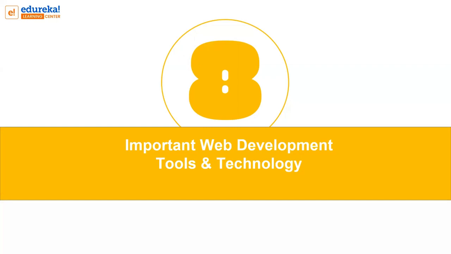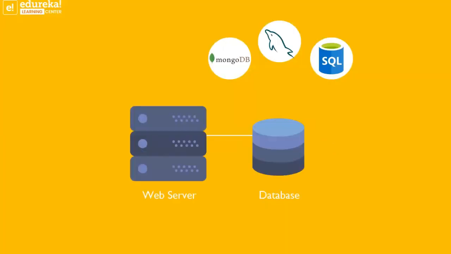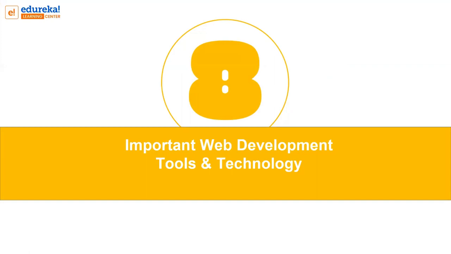Being said that, these will be the main technologies involved in this entire process, covering the front end layer, the back end section, and the database section. So, important web development tools and technology. We did cover the technology, and we did cover that there will be a process involved, etc.